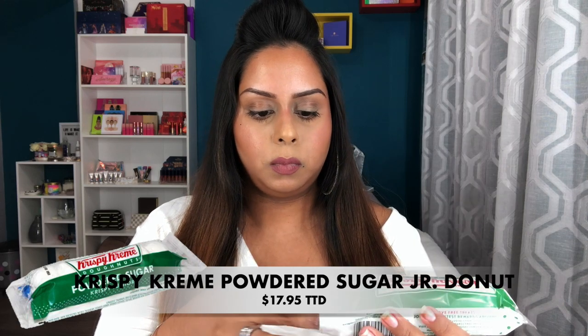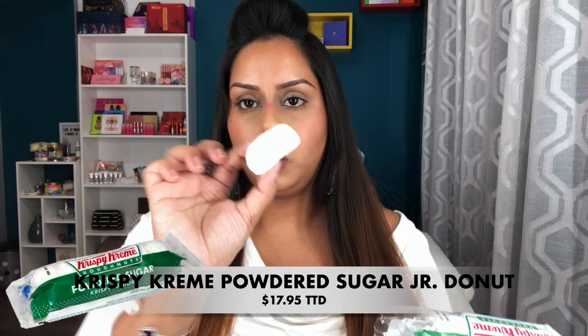I need ten packs of these. It's so buttery and sweet. It's soft — which is something I was scared of because when you have these dough products in the refrigerator they kind of dry out. I'm actually finishing this one because it's so good. This is like a 10 out of 10, I really like this. Now the powdered sugar donuts — this looks like it's going to be a mess, but it's a classic white powdered donut except it's mini. This one is good, I like it. I'll definitely go back for those — Krispy Kreme is worth the money.